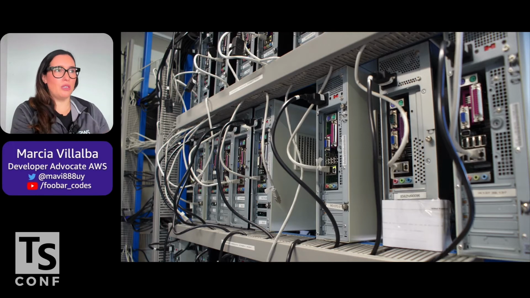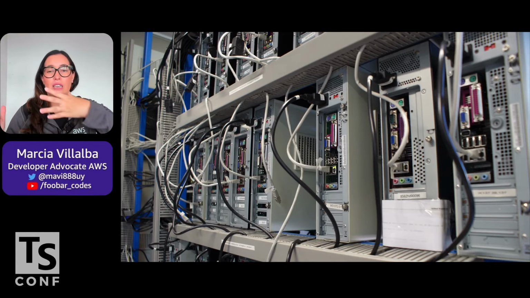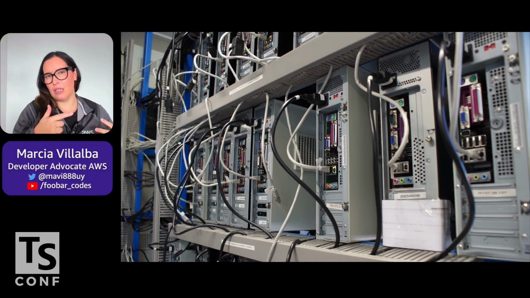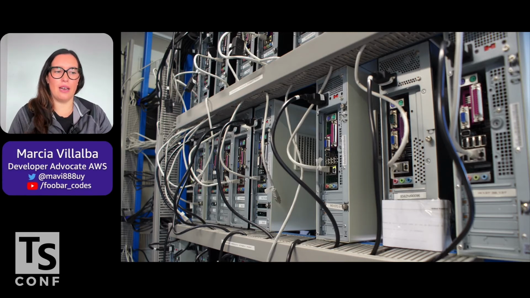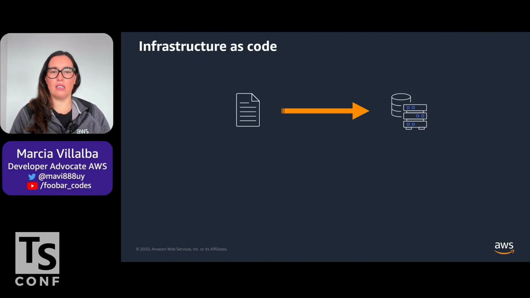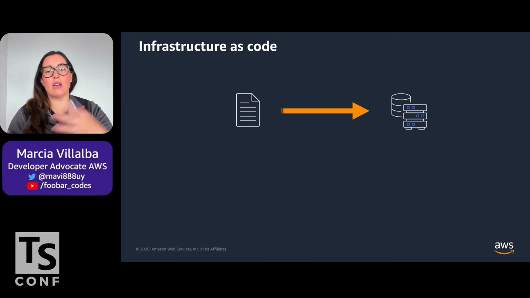Because if you didn't do the same changes in one machine and then you buy a new one, then you need to remember what you did, you need to write some document. So then we have this idea of infrastructure as code, that is to write a script that we can run into as many machines as possible.